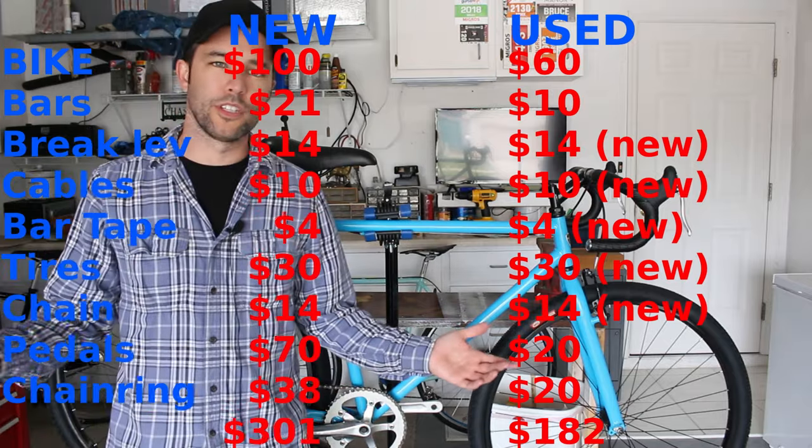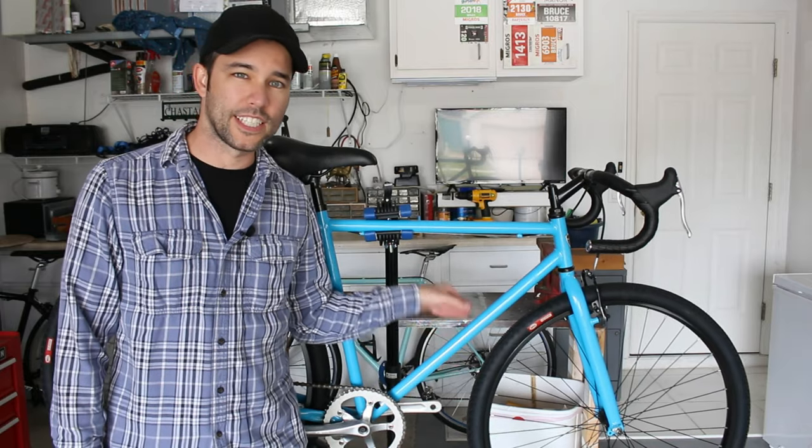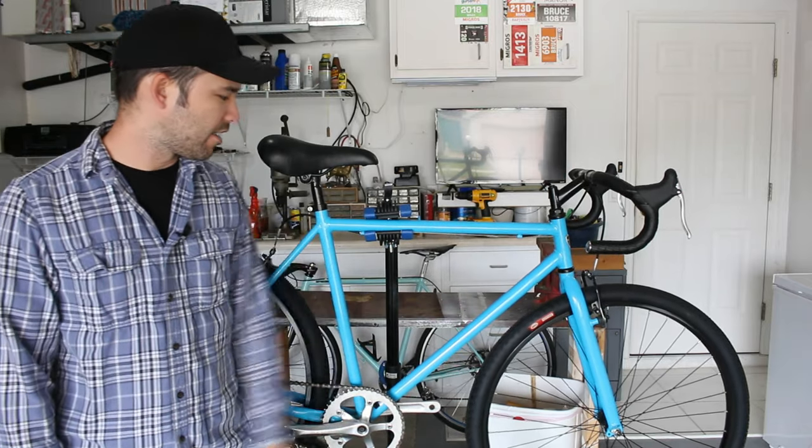Anyway, that's it. I hope you enjoyed the video. Right now, I'm about to take it out for a spin, do a few photos, and next time you see this bike will probably be when I'm actually racing it down in Fort Lauderdale, so stay tuned for that.